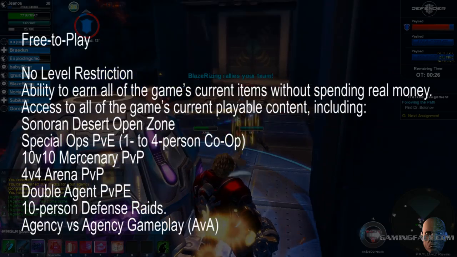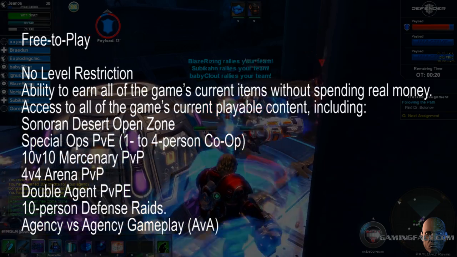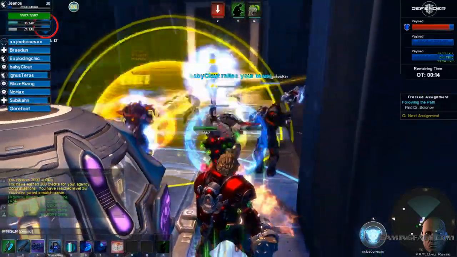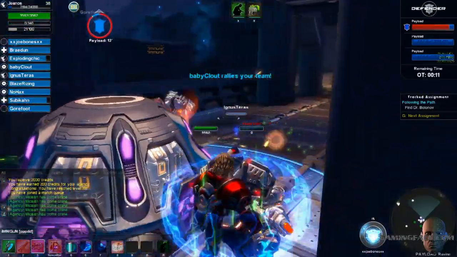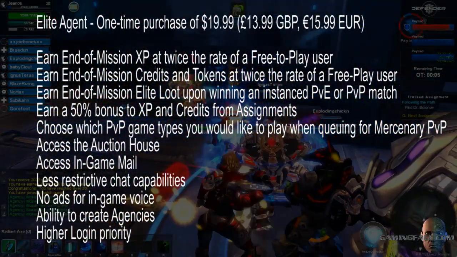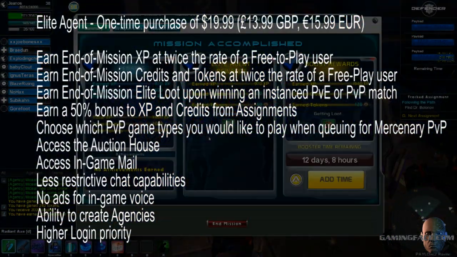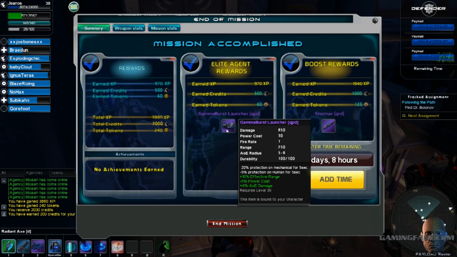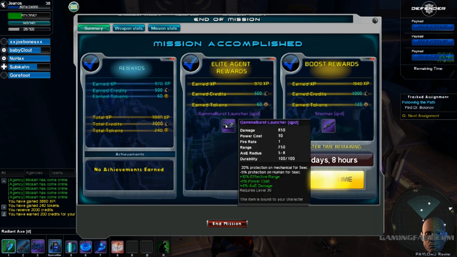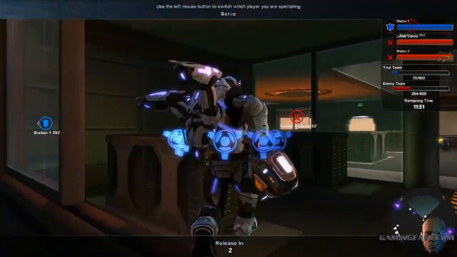Now, Global Agenda is free, but there's a couple of different elements to upgrading your character. The first part of the game that is free gives you all the PvP and PvE aspects of the game, but you don't get access to things like the auction house and in-game mailing system. If you want access to them, you then have to purchase what they call the Elite Agent Package. You get the Elite Agent Package for about $20, and you can have access to all elements of the game. That package also gives you an upgrade bonus to your XP and loot that you receive as well. On top of that, you can get extra bonuses with the booster packs, which basically double your XP and give you extra loot again.